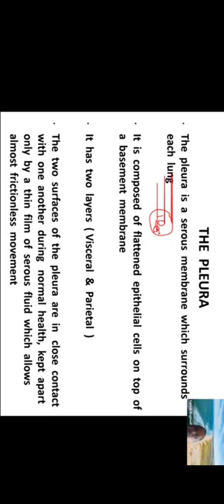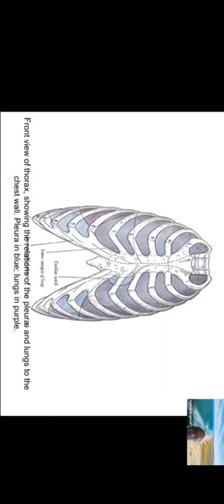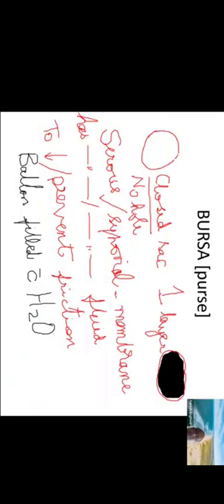So whatever fluid is used up is thrown out and fresh fluid is replaced. Okay, so these are flattened epithelial cells. Basement membrane, a word you forget. Now this you have to remember is one closed sac. This one closed sac will become two layers, and we will see how that is happening, and then we will come back to this. So we'll start with this.